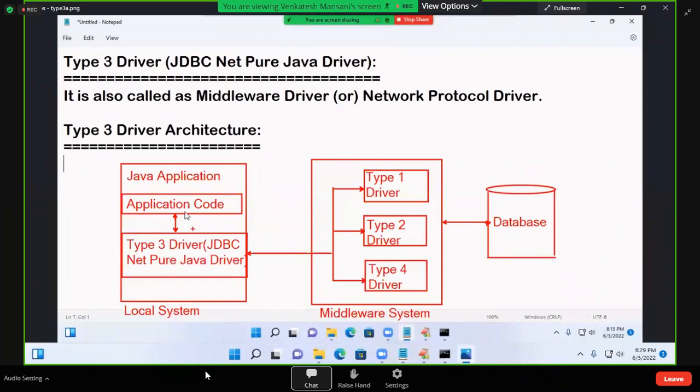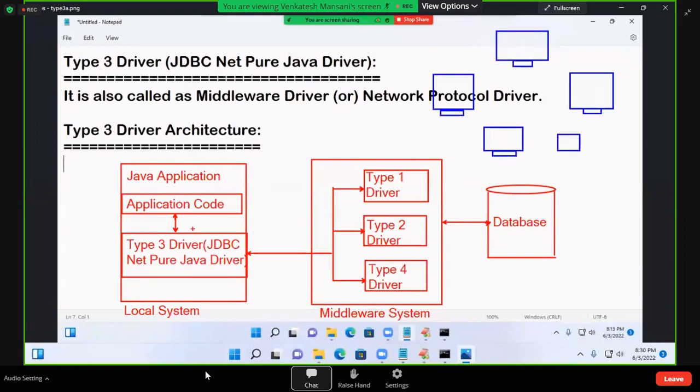Now database client software is not required here. See, suppose you select type 1 driver, and 5 computers are there, connected together.